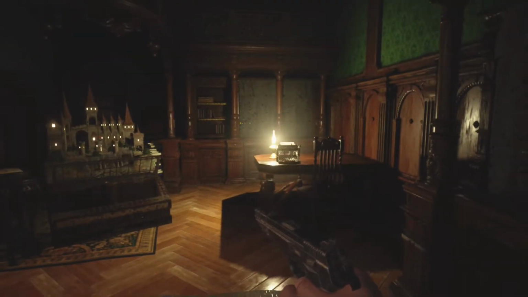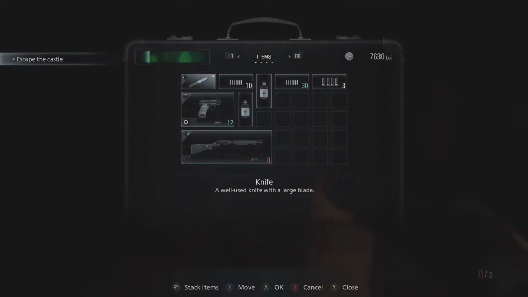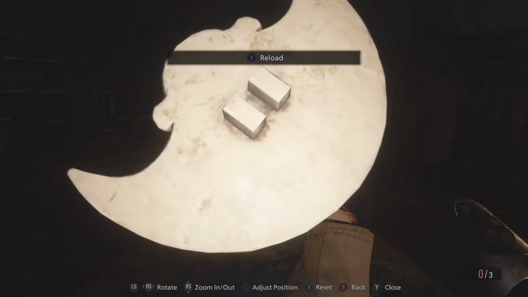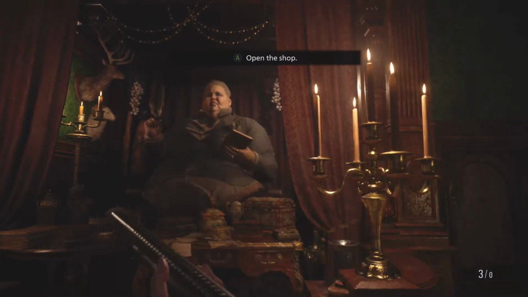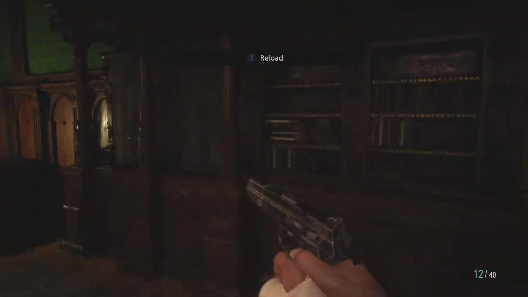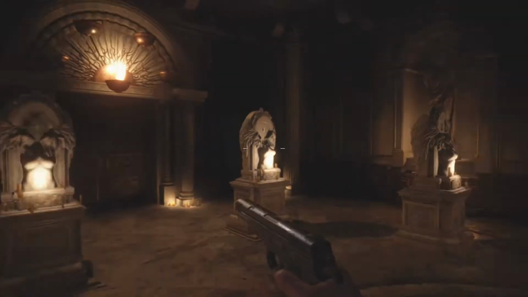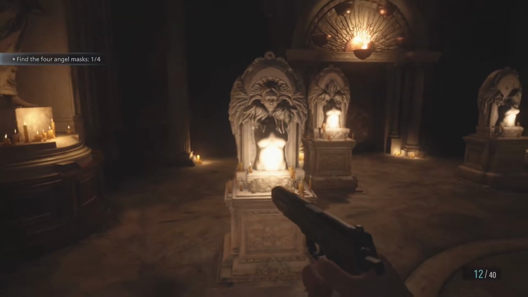What's up, my man? And then I have this mask of sorrow, which I think goes into this one. What are you doing? Are you okay? Maybe you shouldn't be smoking that cigar. I need a reload, but I don't have anything to reload. I thought these were batteries, but I think they're for the head of these girls that I'm getting. Ah, yes, one of the four angel masks.